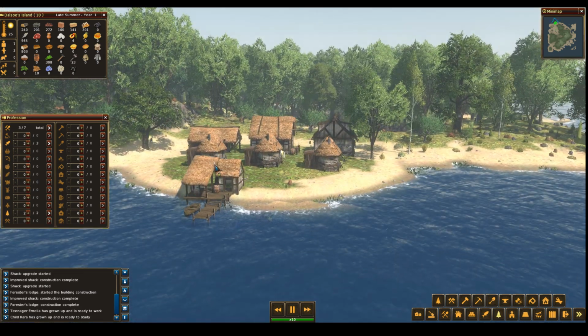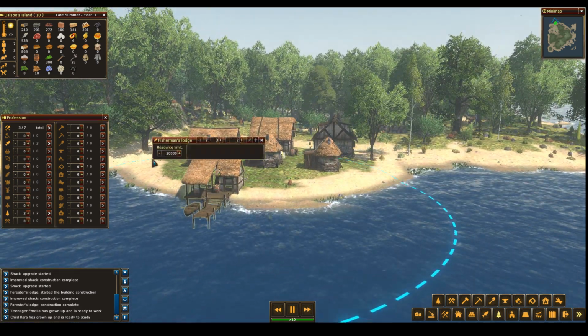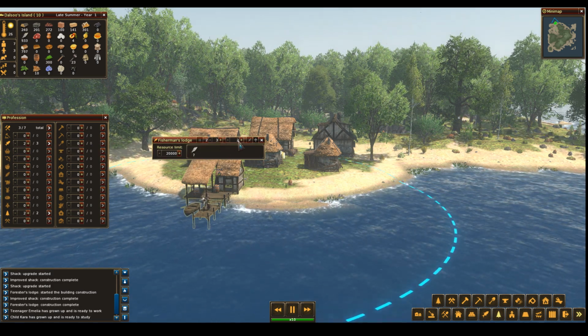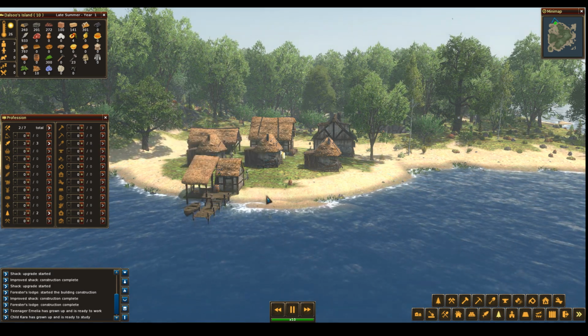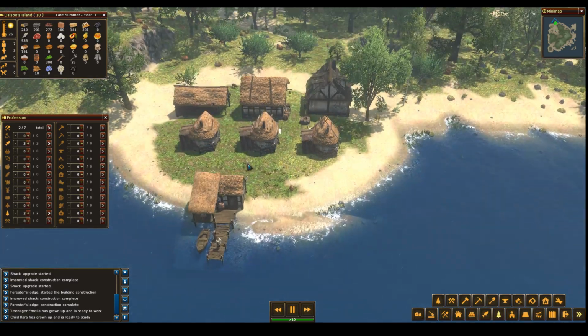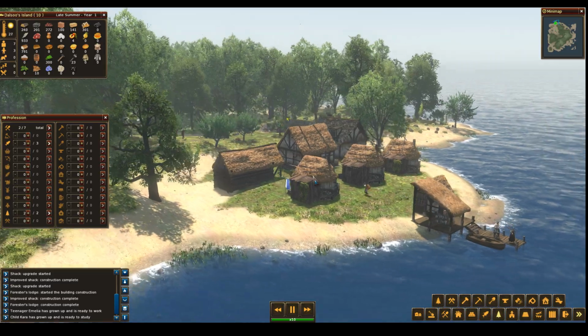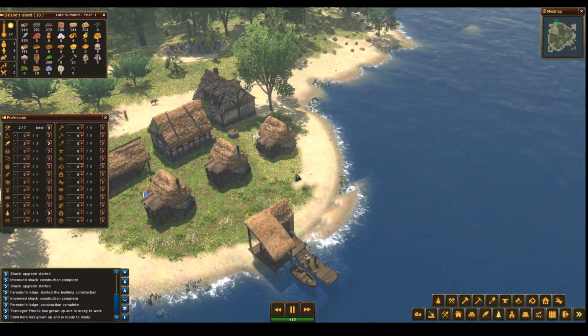Late summer year 1. Our food seems to be okay. Be nice to hire another fisherman. Let's do that. Oh, it's this button. Okay. So we've done that. And we're moving right along.